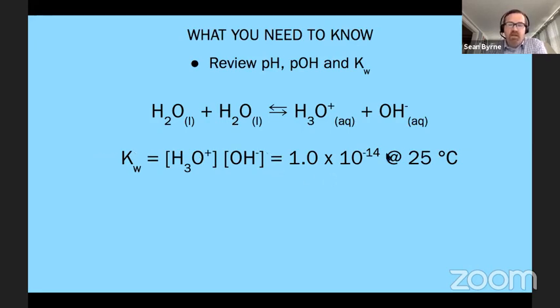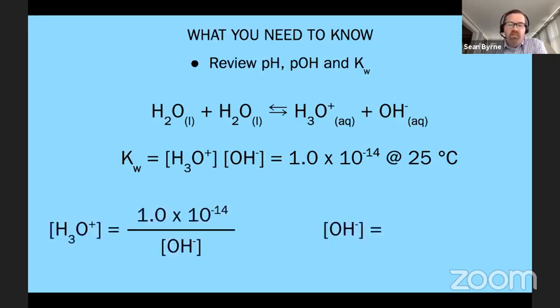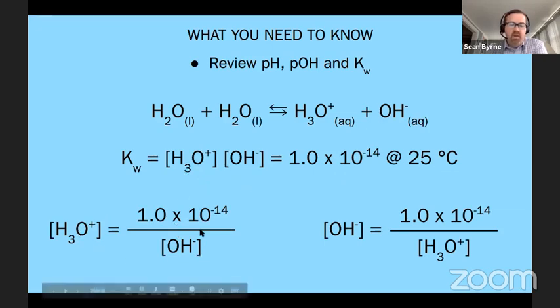While this information on the center of the screen is available to you on the AP Chemistry equations page, the rearrangement of both of these equations into the equations at the bottom is not given to you per se. And this is just algebra. We're dividing the OH to one side or the hydronium ions to the other side. If we are given an OH concentration and we want to find the hydronium, we would use an equation that looks like this. If we're given the hydronium and we're trying to find the OHs, we would use an equation like this. I just used algebra to get here, and you will always have this equation at your disposal.